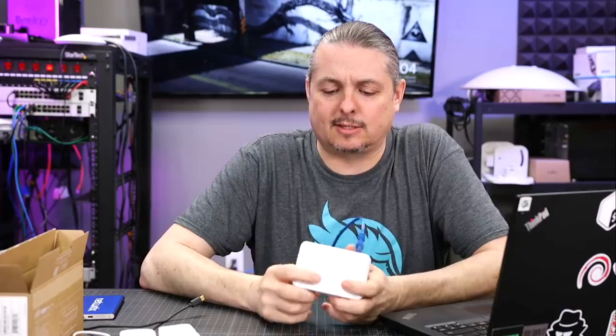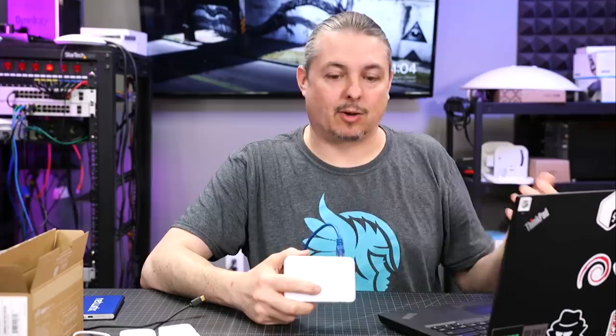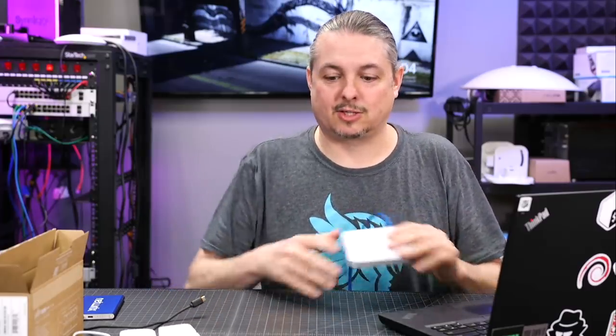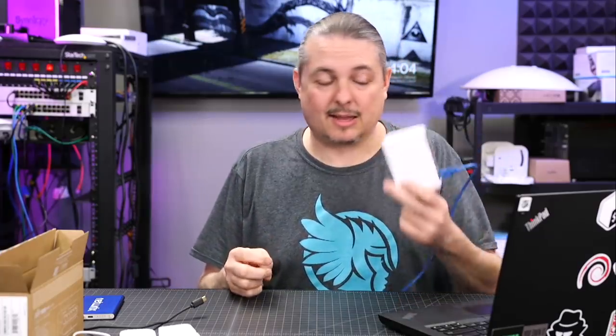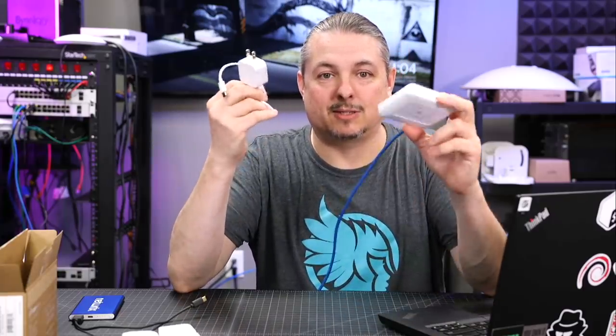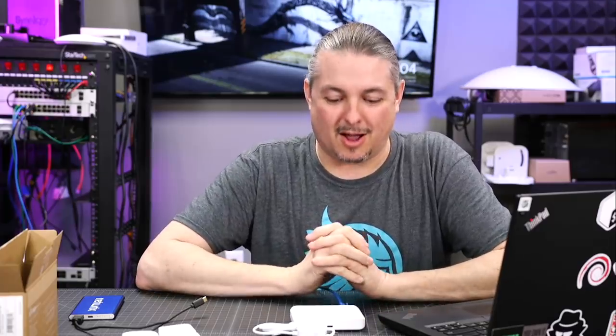I'd definitely recommend this if you're looking for a small UniFi switch to get started and learn how VLANs work — pretty easy to do at $29. Another use case is for people who already have a wire run to a spot and need just a couple more ports but don't want to put in a dumb switch, because they need VLANs to properly translate for a couple of extra devices. Or if you have a lab bench and need a few more spots without running cable all the way back to your main switch, this is a quick and affordable way to expand. And being powered over USB-C makes it handy to keep in your network toolkit.